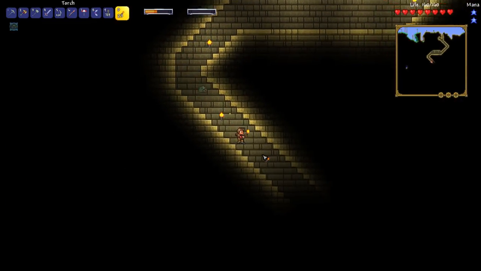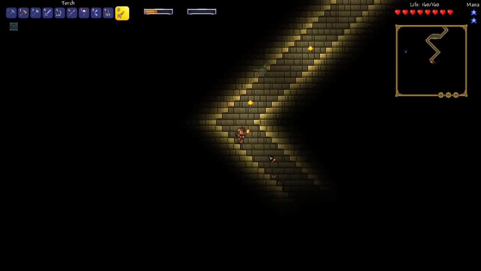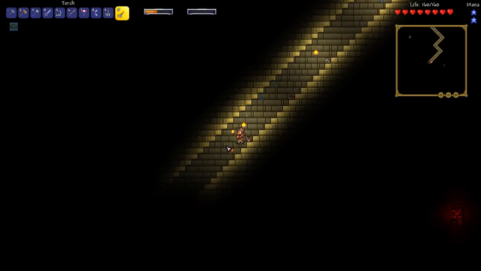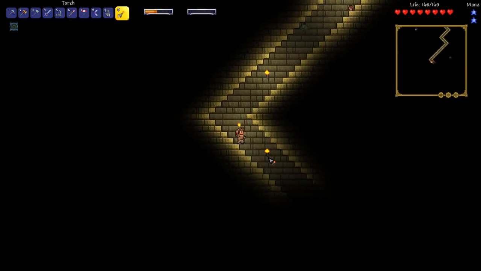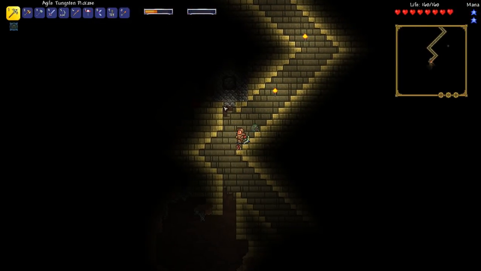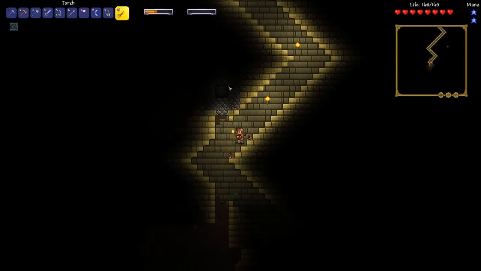Now, I guess a further question would be, is there going to be anything good at the bottom of this temple? I mean, sometimes it goes really deep into the cave systems, and sometimes you might just find yourself a heart crystal or something like that. Oh, that's odd. Oh, that's very odd. Okay.